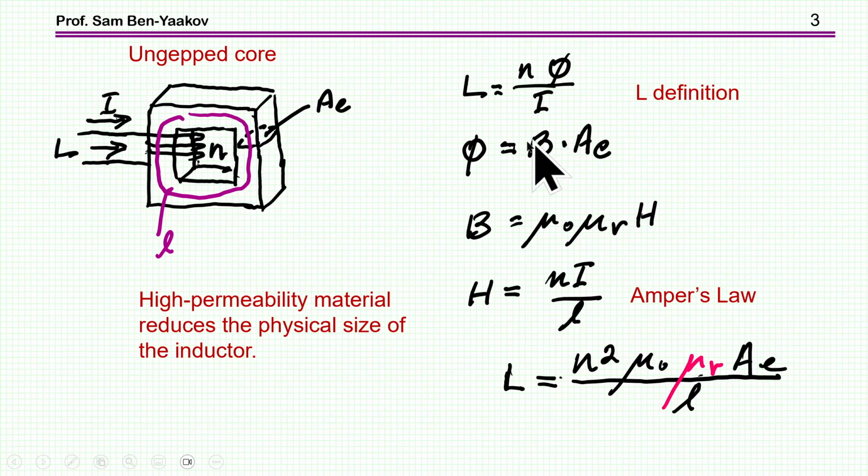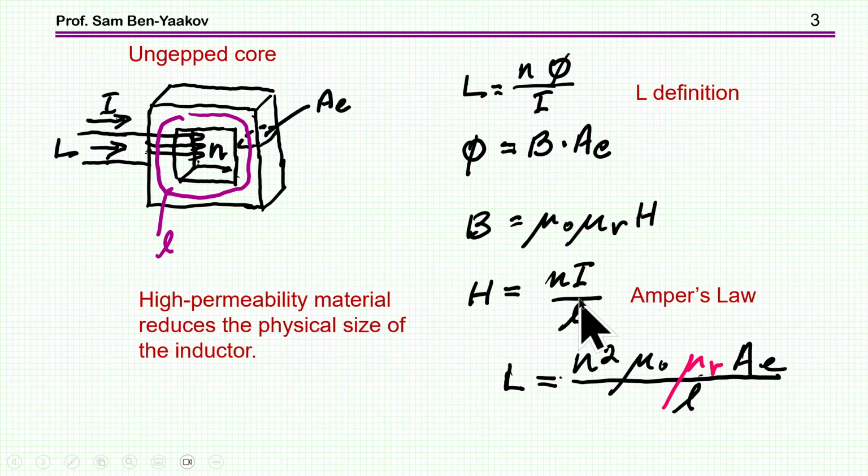Now the magnetic flux is related to the magnetic flux density, or the magnetic flux density is the magnetic flux over area, or the flux is the density times the area. And then the magnetic flux density is related to the magnetic field by the permeability. This is the combined permeability. This is the air or vacuum permeability. And this is the relative permeability. If this is a ferrite, then the relative permeability above the vacuum or air permeability is relatively high. It'll be like 2,000 or 4,000. So this is a factor which is increasing the total permeability.